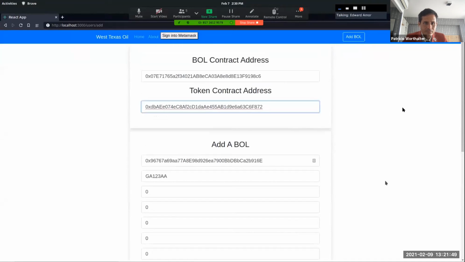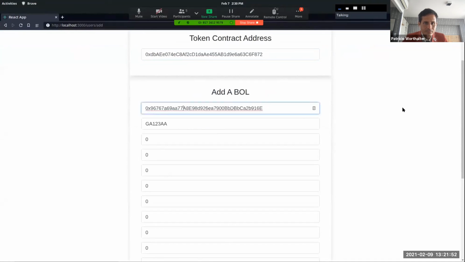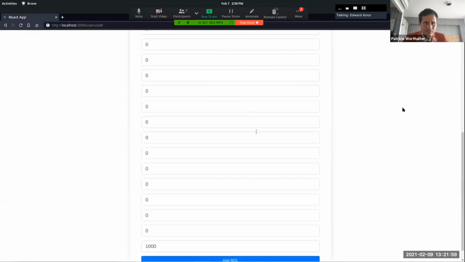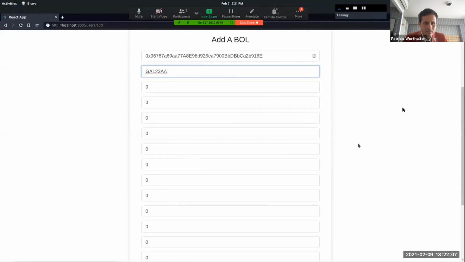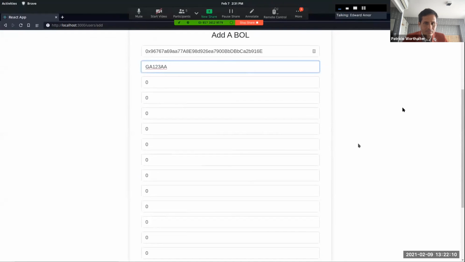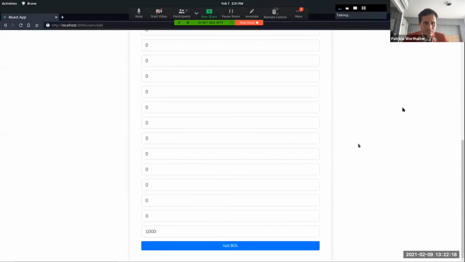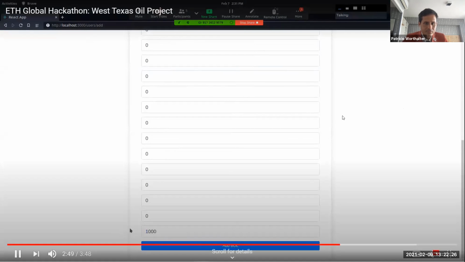Here we already have the pre-filled out information. So this is the driver Ethereum address that will get the bill of lading. This is the serial number. And all these zeros are just the coordinates for the point of origin and the point of destination. In the future, we'll use something like the Google Maps API to translate real-life addresses to latitude and longitude, so we don't let people deal with that messy stuff. And lastly, the quantity of crude oil in metric tons that a driver will be taking.